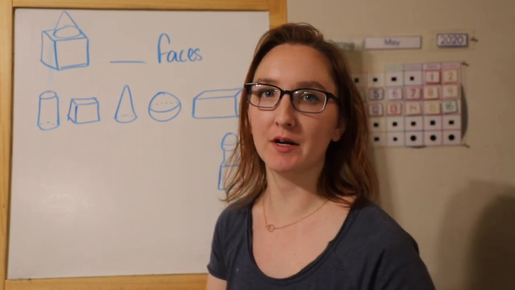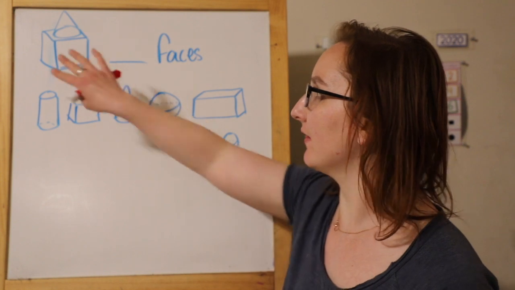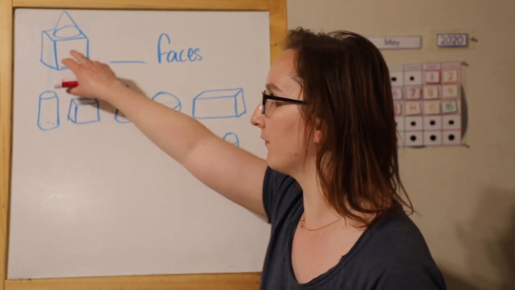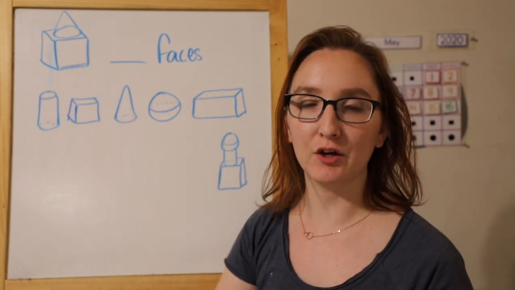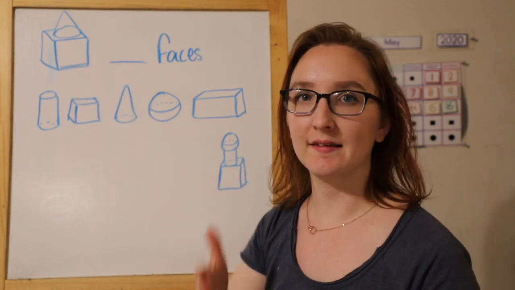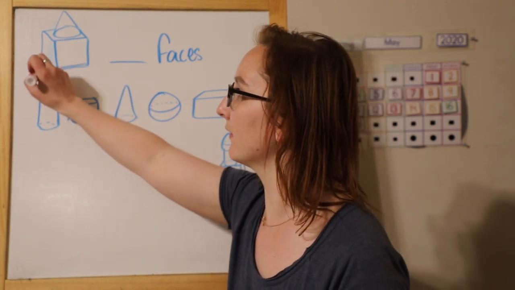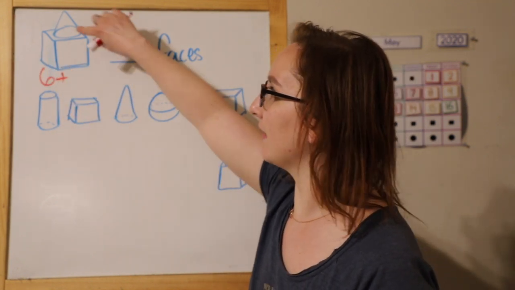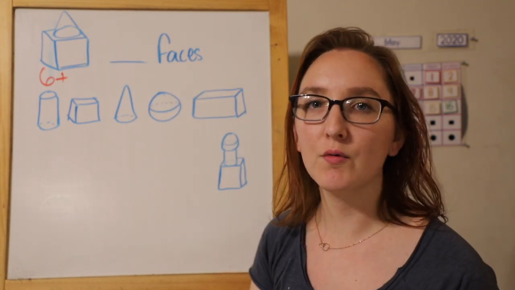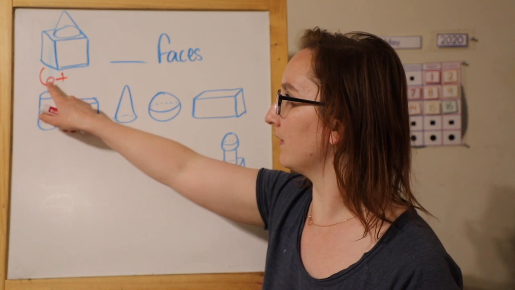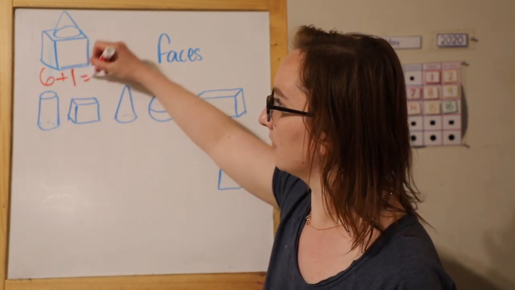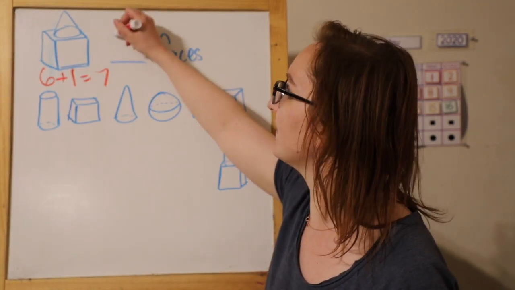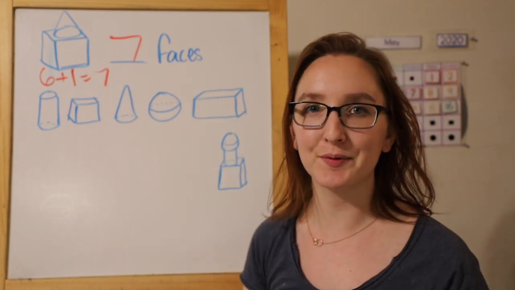So number 8, we wanted to know how many faces were in this composite shape altogether. So what we're going to do is take it apart. The first shape I have right here is a cube, and my cube has 6 faces. So I'm going to write down 6 for my cube. Now my next shape is a cone, and I know that a cone only has 1 face. So I'm going to do 6 plus 1. 6 plus 1 is going to give me 7. So all together there are 7 faces in this composite shape.